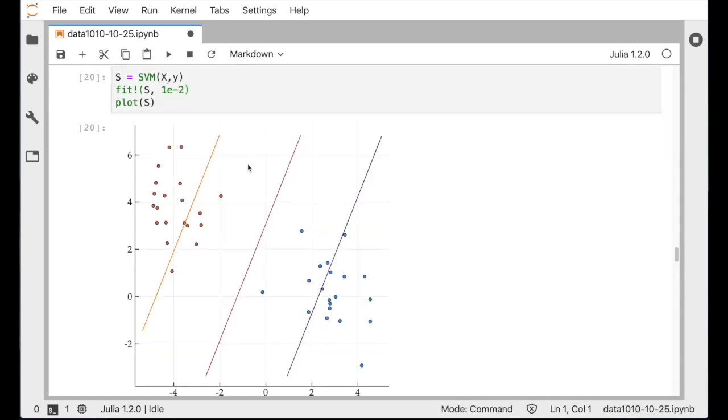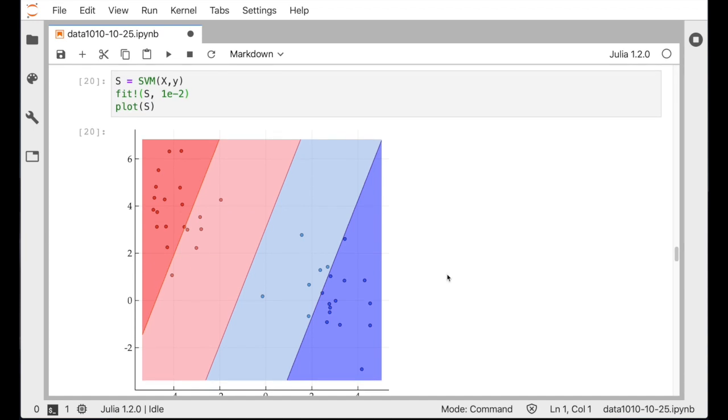What we can do to get a different result is lower the value of c a little bit. And then the optimization sees fit to widen the margin and just pay the penalty for some of these points not being quite right, because it's paying such a small penalty per point. So here, all of the training observations are actually inside the slab at this point, because c is so small. It's not even worried about paying this penalty for all of these points. It's trying to get the slab wide.